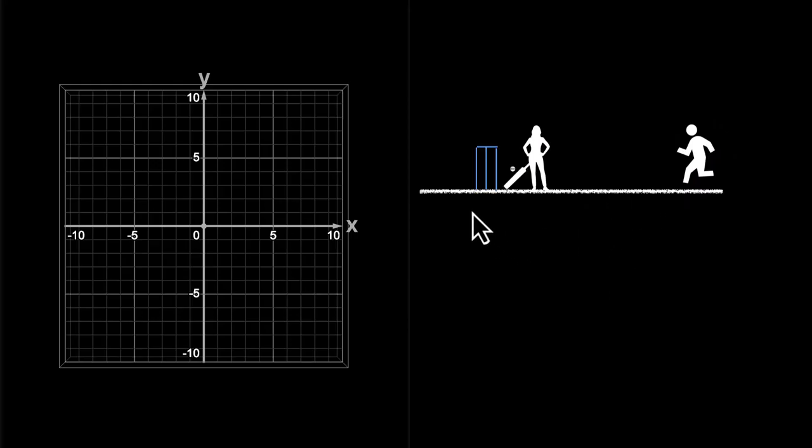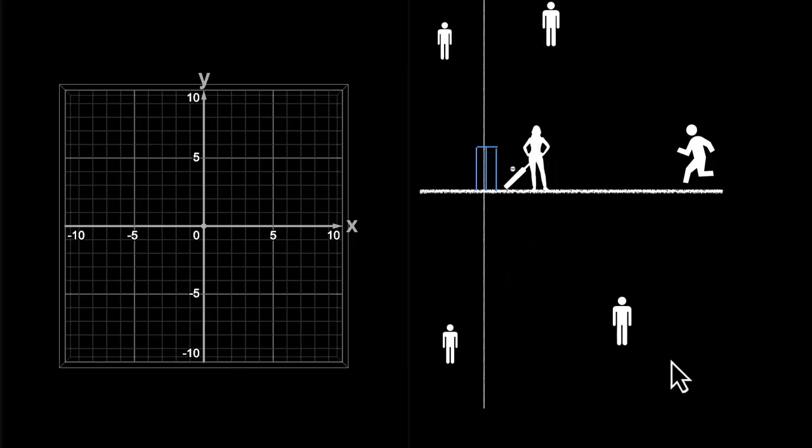So if the wicket is behind you and the bowler is in front, you have people on your left and right as well. So let's have one more axis. This is your y-axis. And we have a lot of other players on the field. Let's mark them. We have this, and the wicket keeper. All right. Now let's mark the coordinates.